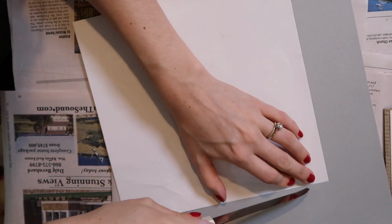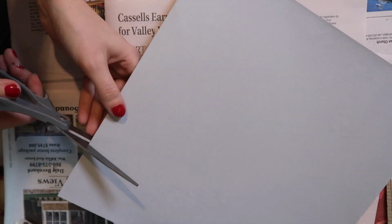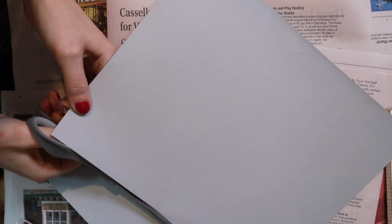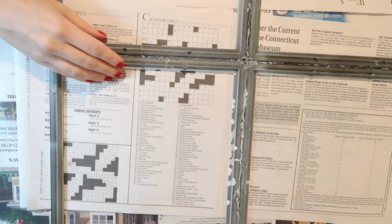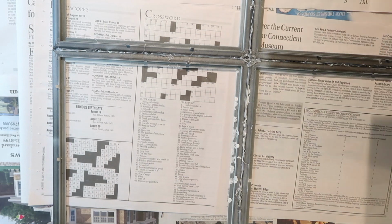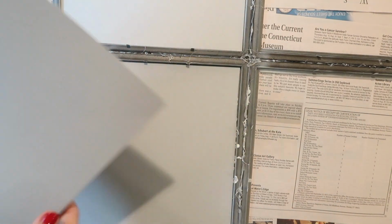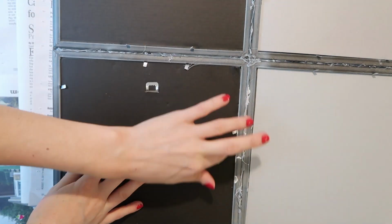Back inside, I'm going to cut 4 pieces of paper to go inside each frame. I wanted something a little more neutral, so I went for this light gray blue color, but you could do really any color or a fun pattern, whatever you want to match your style. Then you're just going to put the entire thing back together by placing the glass pieces in first, then the piece of colored paper, then finally securing the backings into place. Hang on the wall and you are all done.